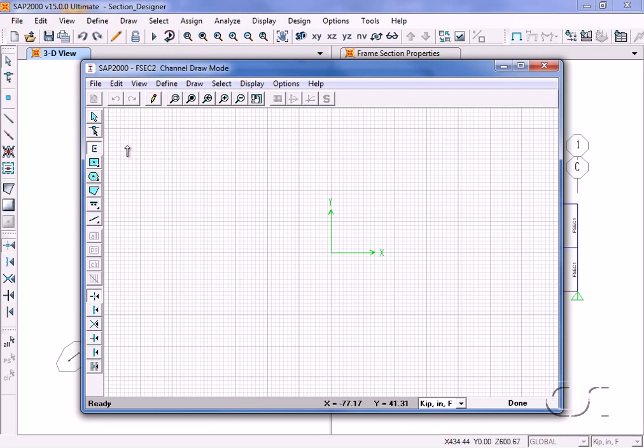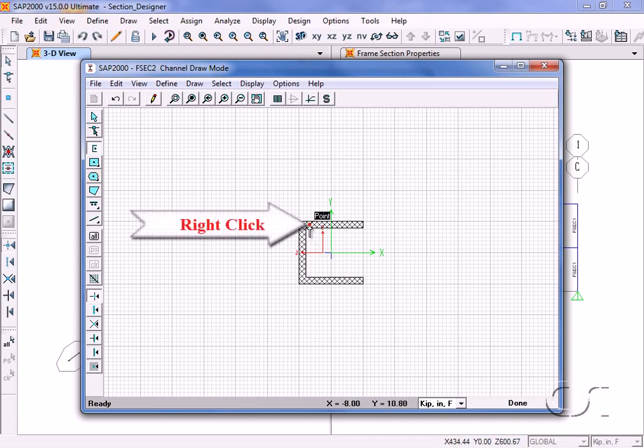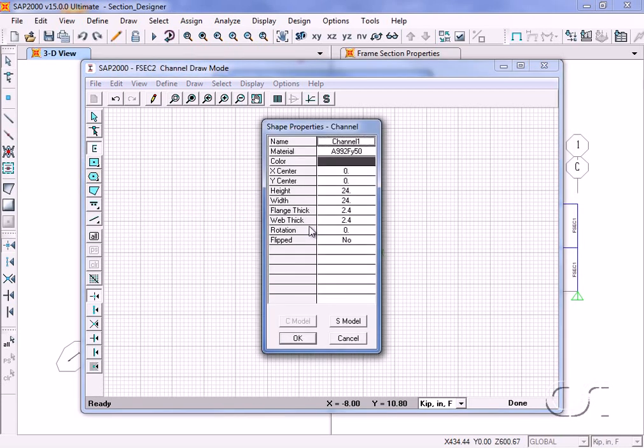Selecting a section and then clicking on the grid locates the centroid of the shape. A right click on the shape brings up the Shape Properties box, where the material, location, and size may all be edited.